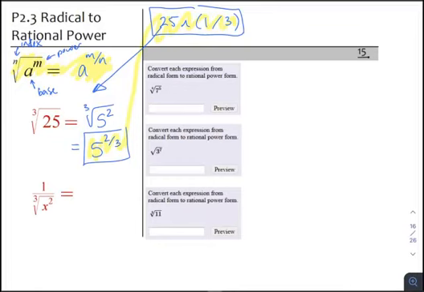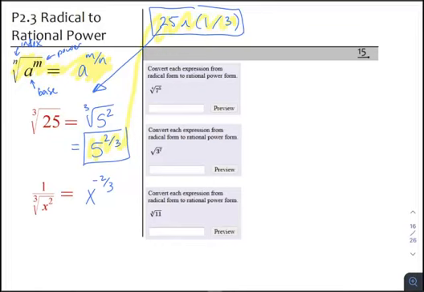Even if you have powers or radicals that are in the denominator, we can express them using negative powers. So here we would take our base x. The power of 2 is in the denominator, so we would write this as a negative 2. And then the index is a 3, so we would write that as the rational power. So x to the negative 2/3 is how you would express this.